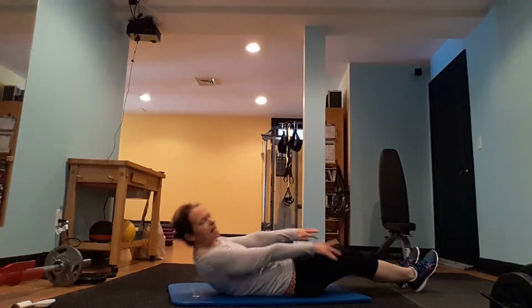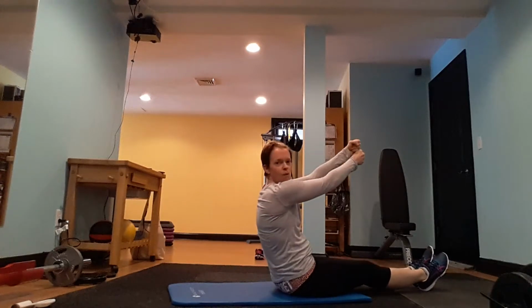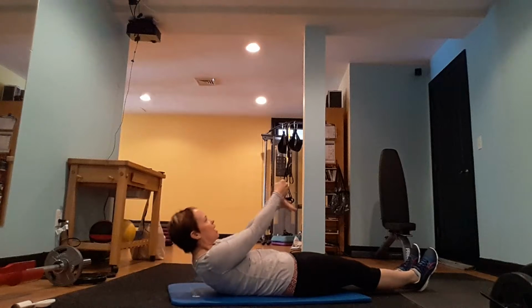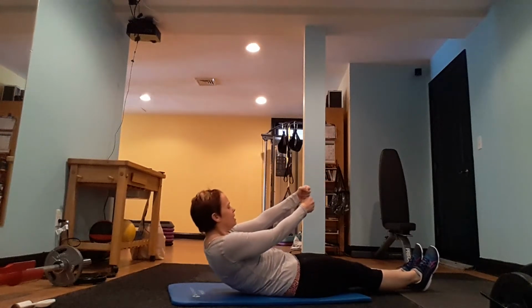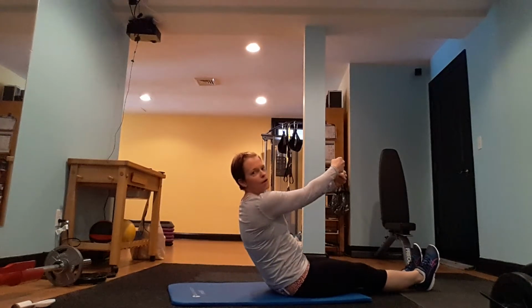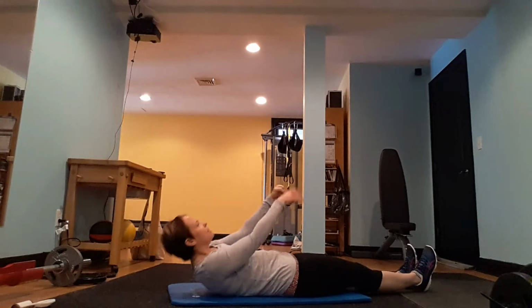Start flat on your back, and you're gonna go 1, 2, 3, 4, slide slowly down. 1, 2, 3, 4, slide. It's a slow and controlled move. You're focusing on keeping your core tight, your back flat against the ground.